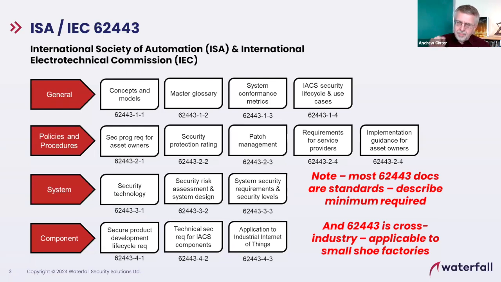Some things to remember about these standards: yes, they are the most widely used and the most widely cited, but they can be a little confusing. They apply horizontally. They apply equally to small bakeries, large power plants, and passenger rail switching systems. So we need to be very careful to interpret them correctly for our needs. If we do the bare minimum that the standard requires, we say we are 62443 compliant.